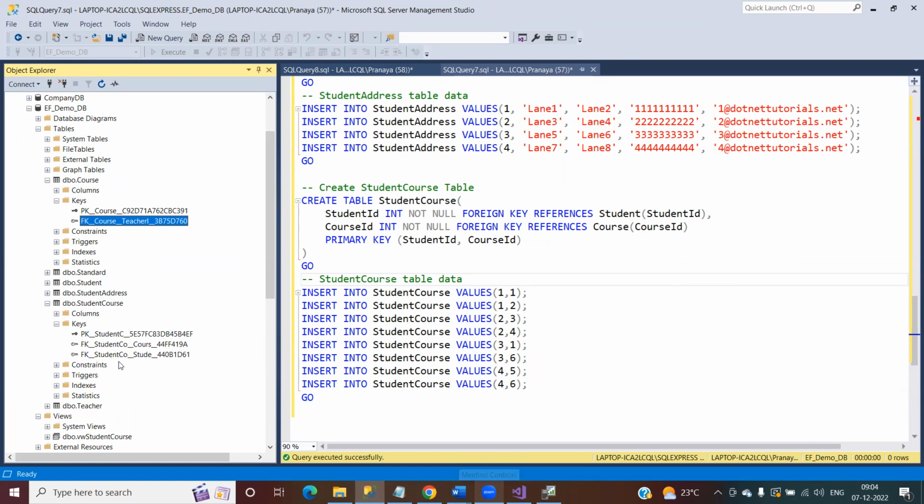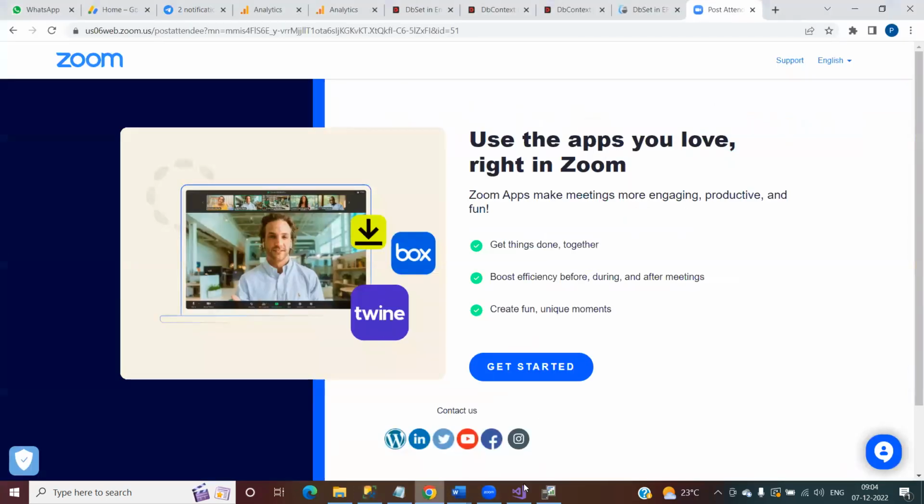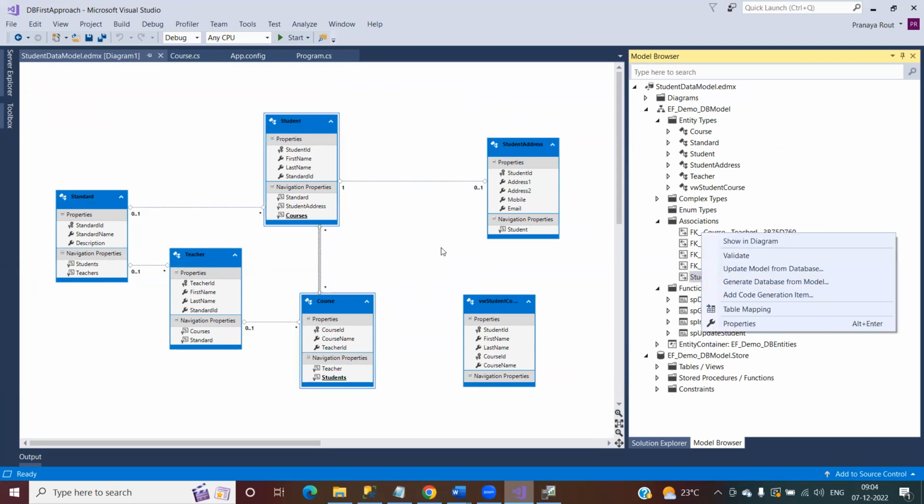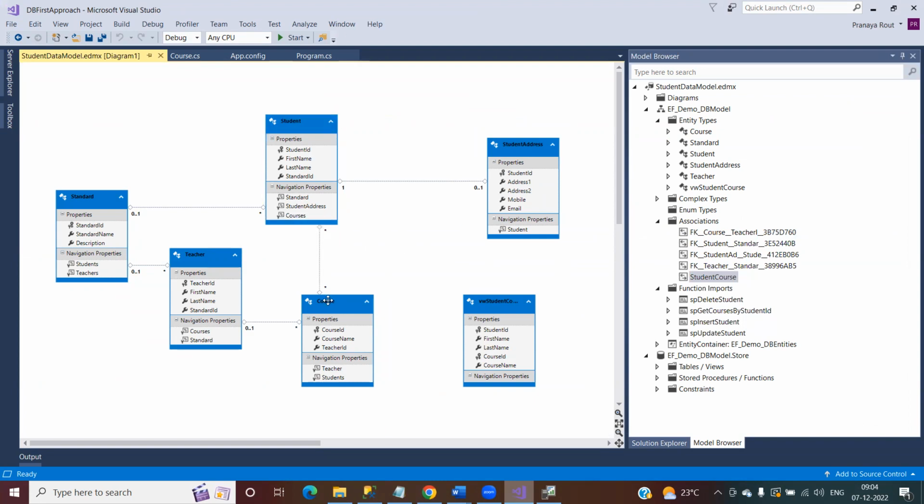Right. So this is nothing but your student key, right? Constant, there is no constant, right? That is key. So these are nothing but your names, right? These are nothing but your names, and those names are going to be represented here. Association. And this student course means it is representing the relationship. So there is a many-to-many relationship which is represented here.